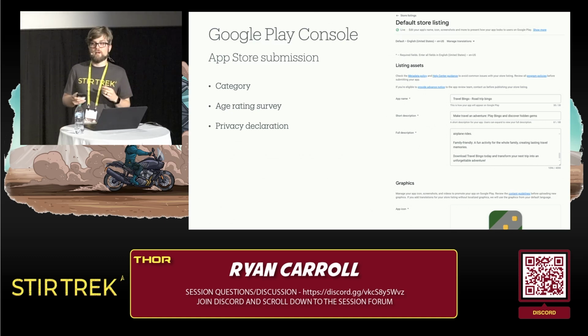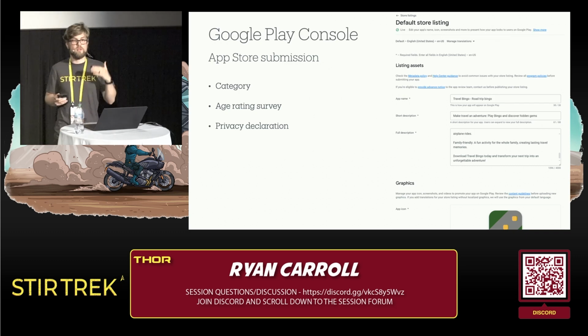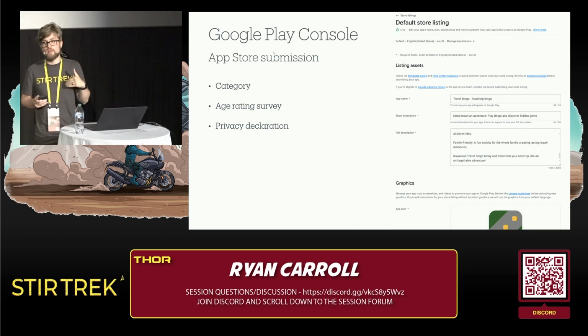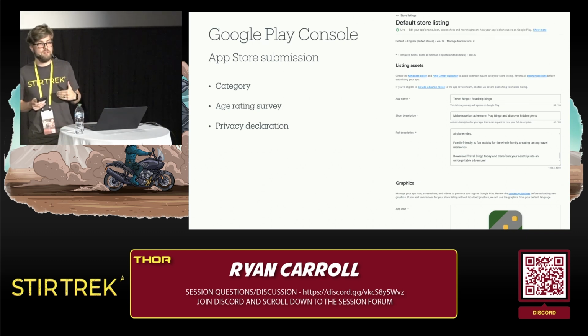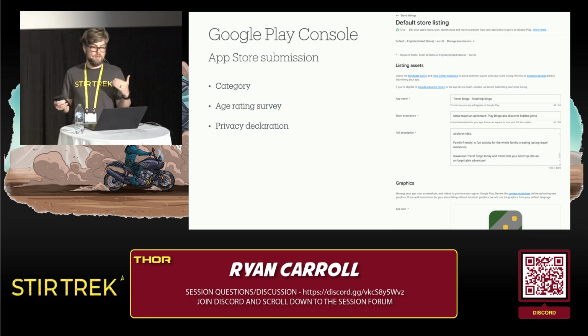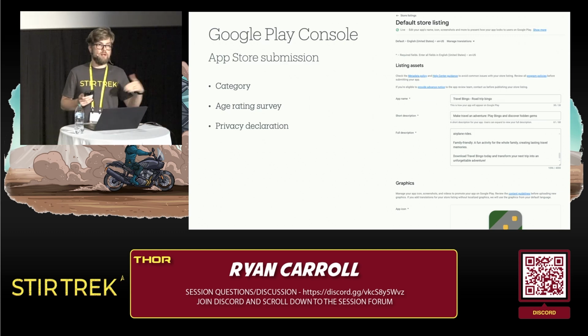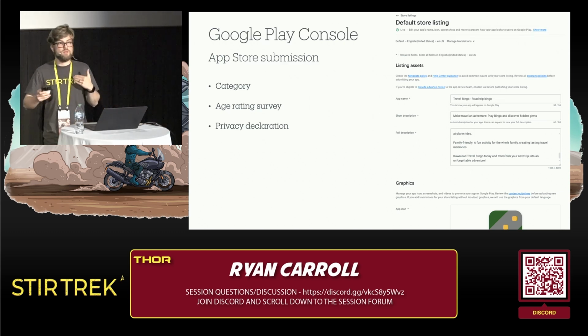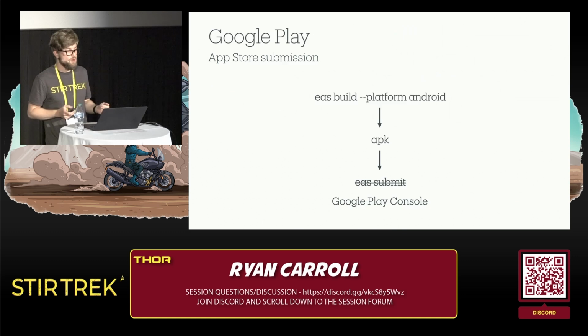And then you're also going to have to go through an age rating survey. You'll have to do that on iOS as well, but it will ask you several different questions about the target audience of your app, what kind of content is in it, and at the end it will say your app is rated for this age range. So you need to be ready to go through that. And then you'll have some privacy declaration things of what sort of permissions your app uses. Does it use the camera or location or what have you? So just be ready to walk through those different elements.